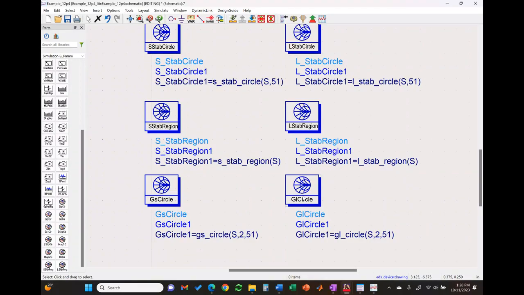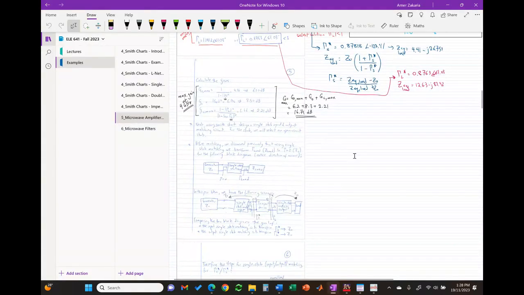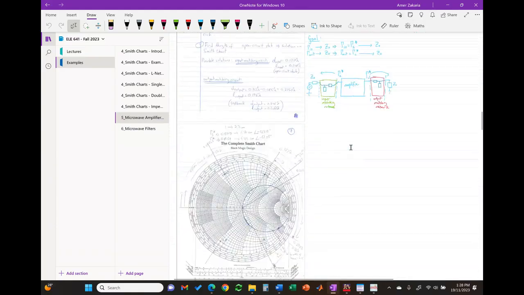This can also be found in the tutorial. So this is the gain circles.